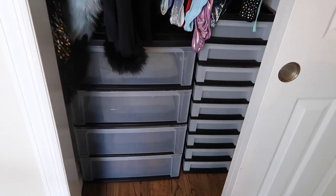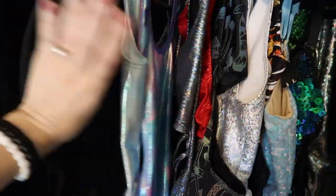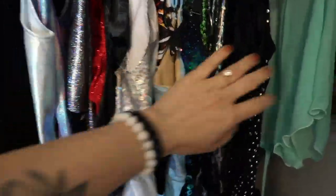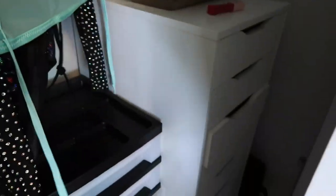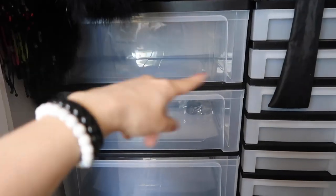Boom. These are the new drawers. This is the Rave Closet. So up here I've got like kimonos, jackets, jerseys, pants, shirts, and then this is my bodysuit collection. How pretty, right? Bodysuit, and then I have some tops here, and then that's my makeup. So I got these drawers. This is gonna store clothing, and I think we're gonna do lunch boxes and wigs, and then this is gonna be accessories and candy. So let's go ahead and start filling this up.